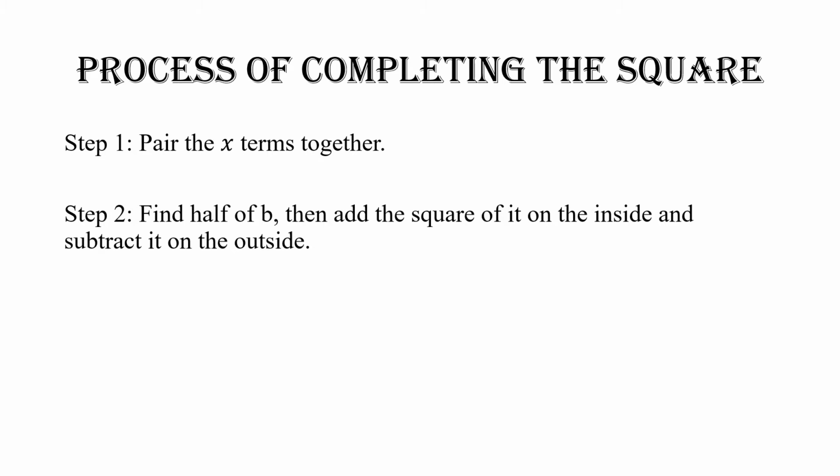Let's talk about now the process of completing the square, which is the highlight of this video. What do we do? First of all, we pair our x terms together, and that's simple enough. Again, I'm just stating the facts here. We're going to show it after. Then, of course, step 2, and this is the most important and trickiest thing to do. Actually, it's very easy. It's only tricky when you're dealing with a fraction, but it's really and truly very straightforward.